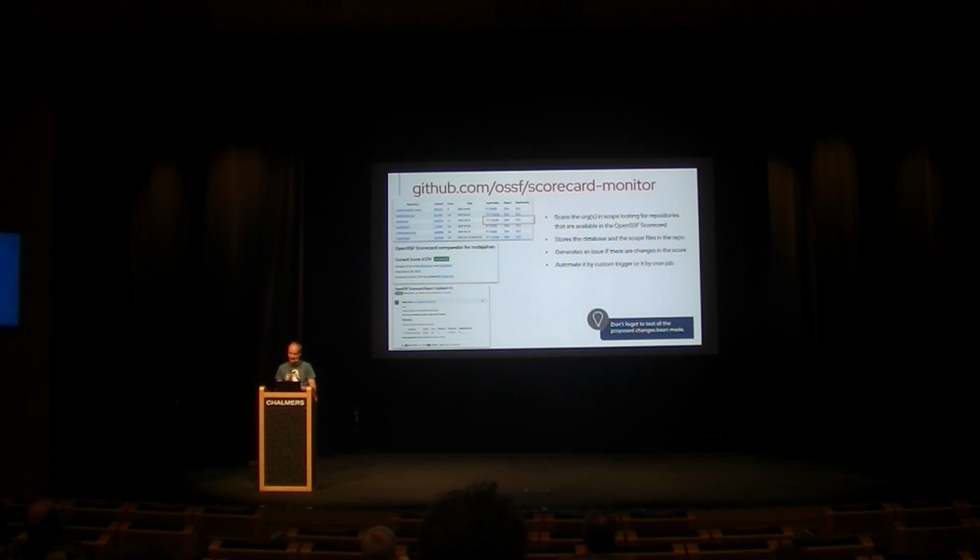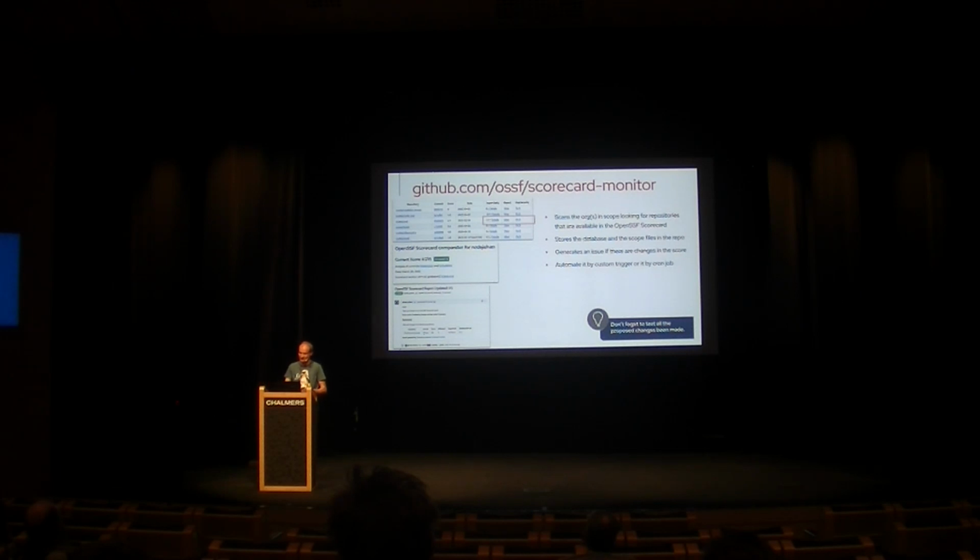However, my advice here is don't forget to test all the proposed changes that you're about to make. This is another pitfall from my own practice, and the reason why people tend not to use tools like this: often the changes are actually breaking changes, and it doesn't help you, right? Maybe they try to reduce security risks but introduce some breaking changes and your code is not going to work. Test all the time. My personal advice is that it should be tested, it should be workable, otherwise the security is useless if it doesn't work.